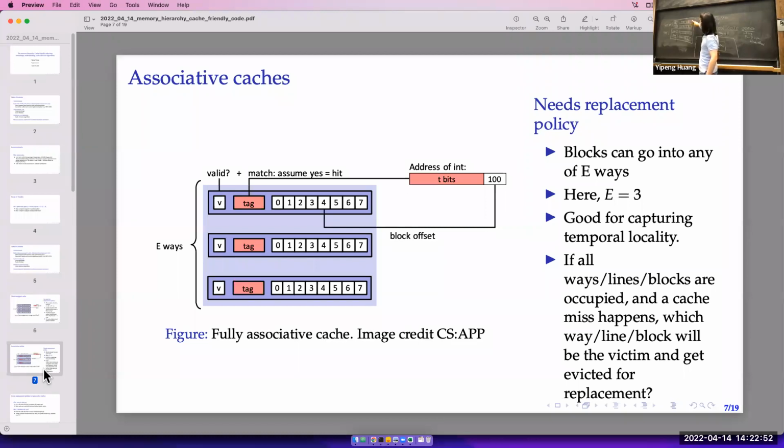So there's a decision to be made of, well, where does this go? And this is called the replacement policy. If it's full, then you have to pick one and evict that to make space for the miss that you're trying to pull in. So for the replacement policy, there's two sensible things to do. The simple one is called FIFO.